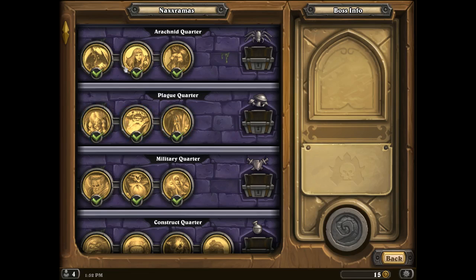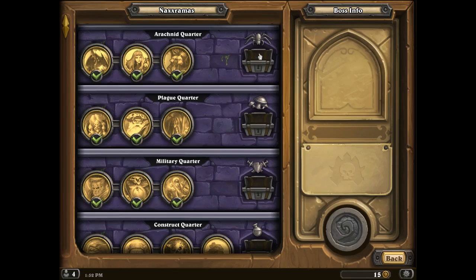Every quarter's got a few bosses, and you can see at the end there's a chest that's usually closed before you play it, and that'll give you a brief description of some of the cards you can win by defeating these bosses. Let's just go look at one.